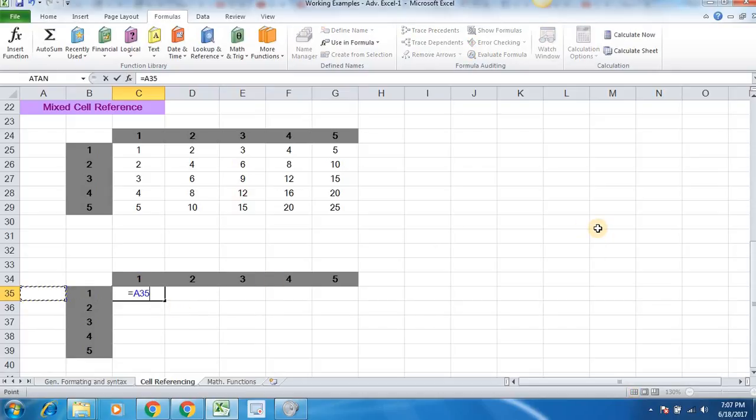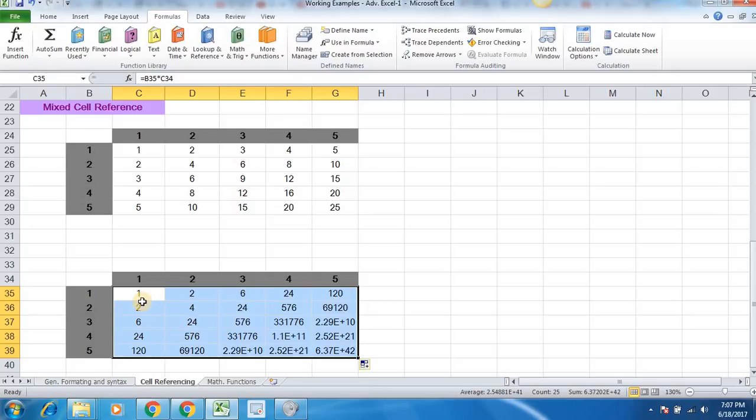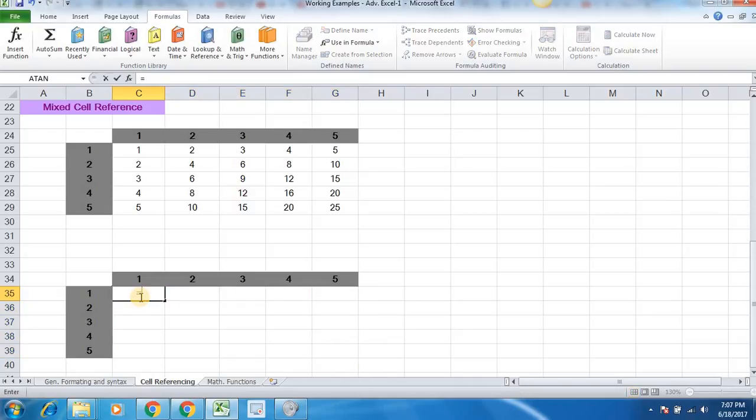If I say 1 into, I just take this one and this one, so now it comes 1. Now if I drag this like this, you get a different number, but if I drag this down again, you get a different number. So what should I do now? Which one should I make constant? What you just need to do is take this into this.